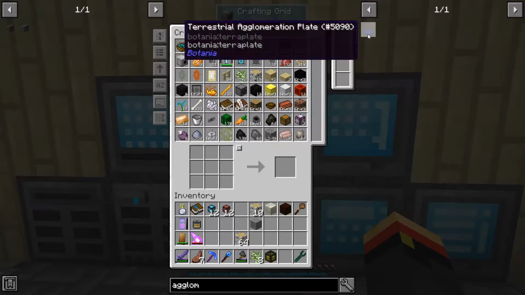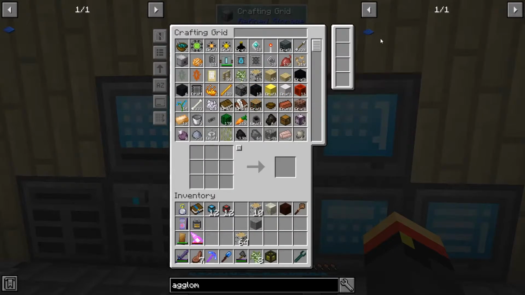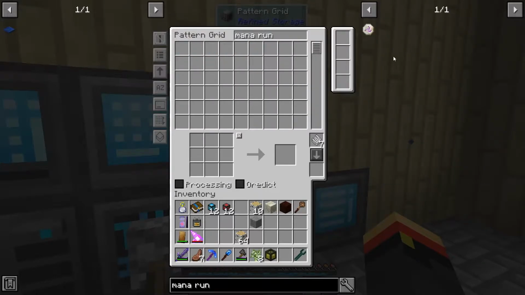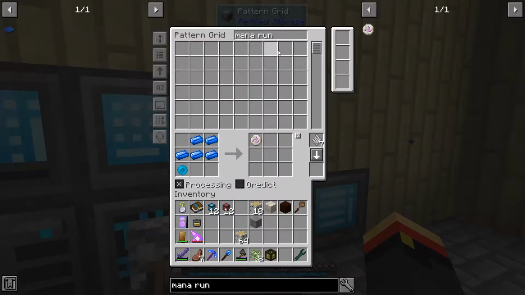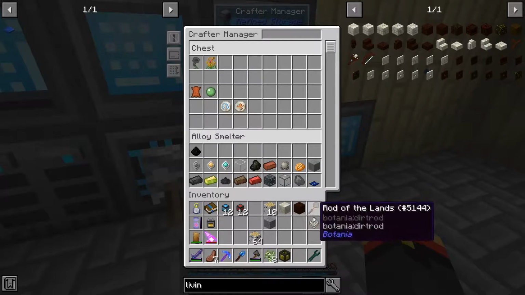Let's make an agglomeration plate. Oh, that's right, we need runes. Well, we just made a thing to autocraft runes. How handy is that? Which ones are we missing? We're missing just mana, actually. Well, that's what we'll do then. A mana rune. Yep, you need all of that, plus a living rock. Alright, if we had that, we could do that.